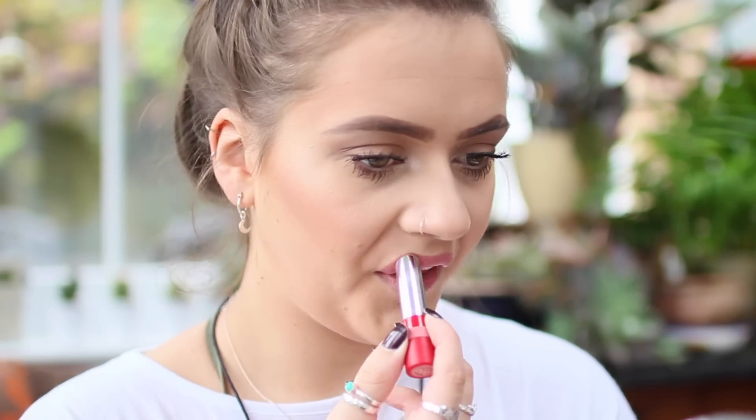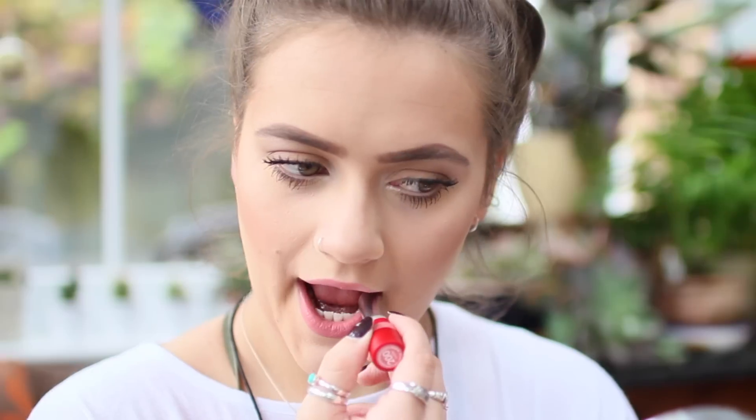The first color I'm starting with is the lightest shade, Salute, number 200. As you can see, it's a really pretty light to mid nude and it's very pink-toned. The texture is very easy to apply — really smooth, definitely a matte finish, but it doesn't feel horrible. It doesn't set hard like a liquid lipstick; it feels creamy but like it lasts a really long time. I really like this shade — one of the more wearable colors.